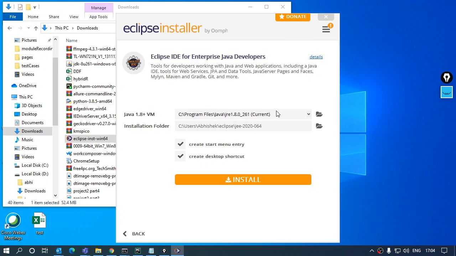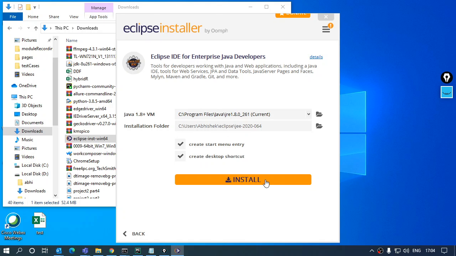This will be the screen where it's going to ask you for the JVM. Once it's on the system, then automatically it's going to be available in the environment variables. You don't have to give this path yourself. It's going to be picked up automatically from the environment variables. But do make sure that you install Eclipse only after the JVM is on your system. Otherwise, afterwards it may create an issue and you may have to reinstall Eclipse. Fine. So this is what you need to do.